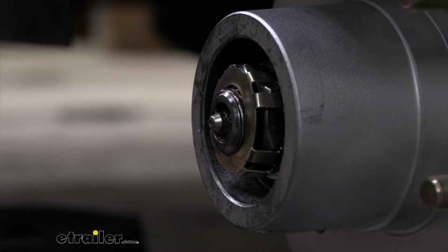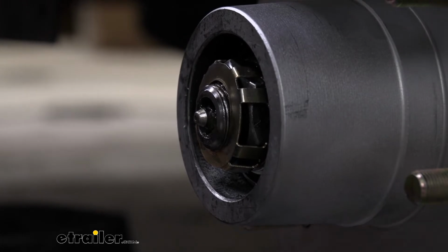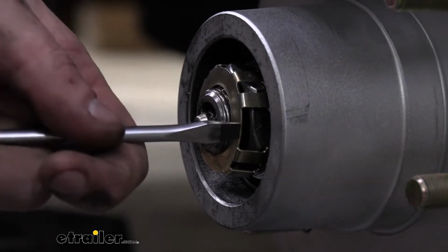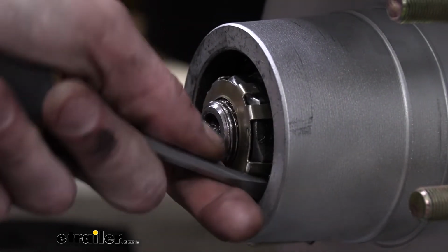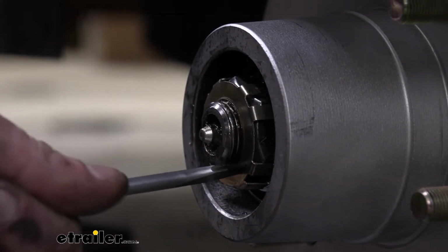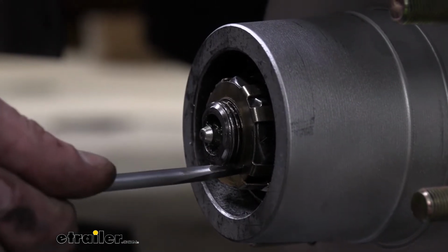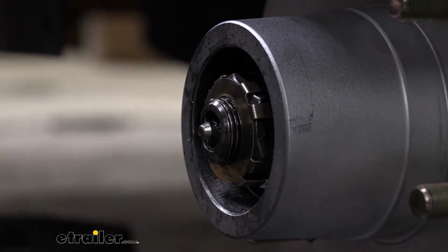When you get it real close like this and you're almost all the way down but it's stuck, you can usually just take your screwdriver and the palm of your hand and just tap it in the rest of the way. Just like that. There we go. All right, we've got our retainer on there.